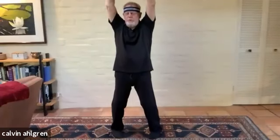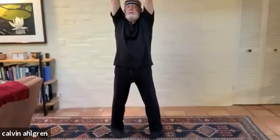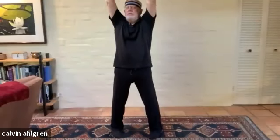And then again, from those roots, inhale, breathe up through the body, up the legs, the spine, the neck, shoulders, up the arms and out the fingertips. Inhale. And exhaling, release. Let the arms float down, palms facing the earth and coming to shoulders height.